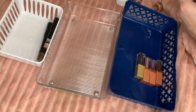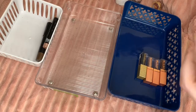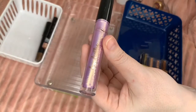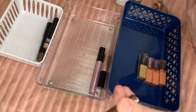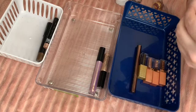Grab some I know to make decisions on. So this is the Morphe Glitter. I am going to give that to the girls. This is the Eye Luster Cream Eyeshadow. I'm going to give that to the girls. Galactic Metallic Shadow Stick I am keeping. I like these. They work really well, and I have a really easy to use tip, so I'm going to keep that.